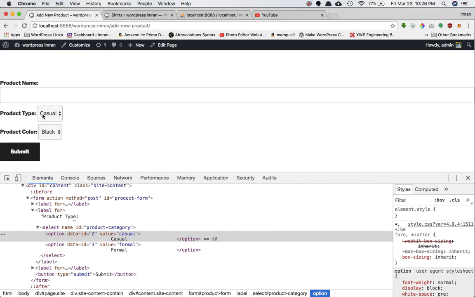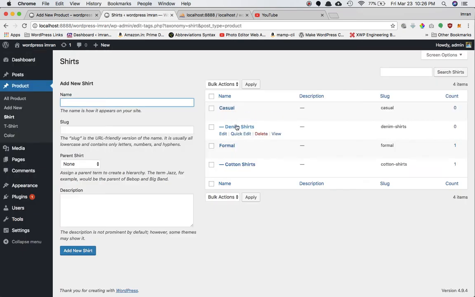Now what ideally should happen, when I select casual, then I should have more options to be selected, like denim shirts. Let's create more. Let's say denim shirt, and then I would say slim shirt. I can't think of many names, but let's put slim shirts, or designer shirt, I would say designer.